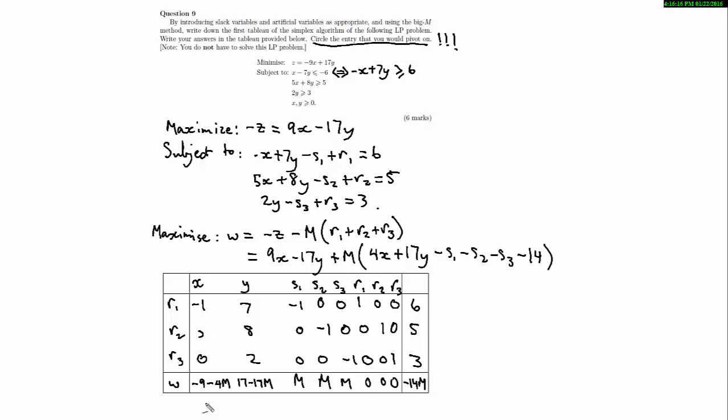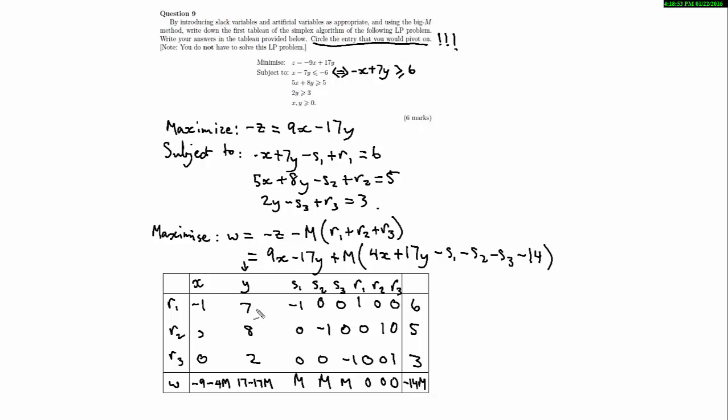So how we do that is firstly, we look at the W row that we've written in, and we want to find the most negative number in this row, and in this case, because m is large and positive, the most negative entry will be this entry here, as we have minus 17 times our large positive number when compared to just minus 4m here. So we don't really notice the 17 and minus 9. The main thing to look out for is the most negative number multiplied by this large positive number m to find which one is the entering variable. So in this case, that is y.